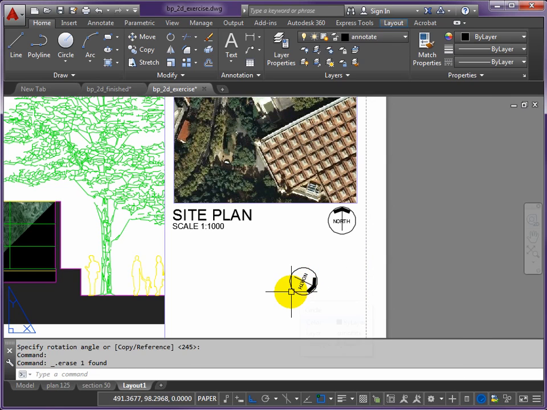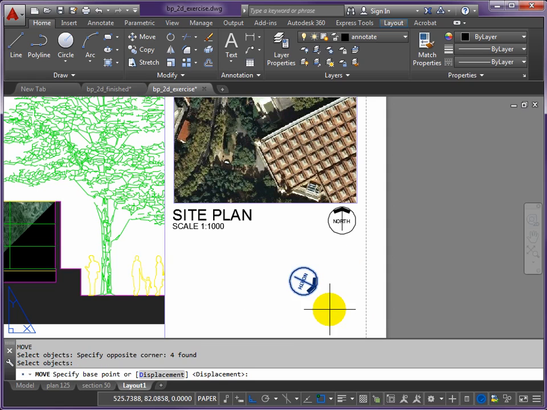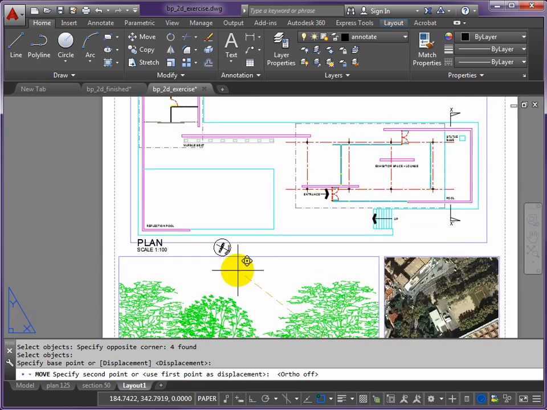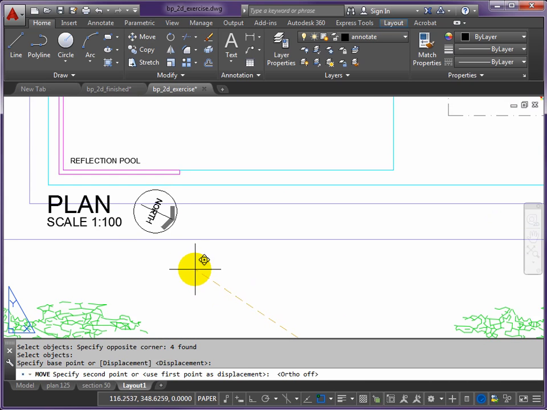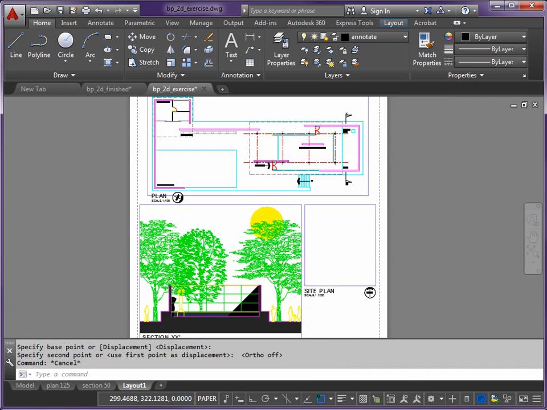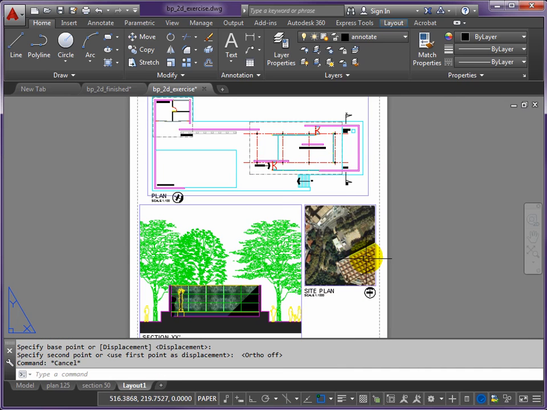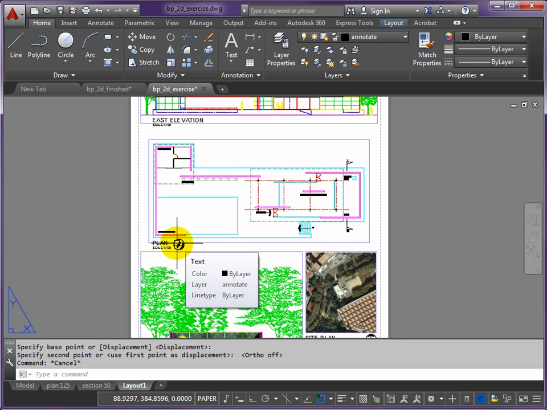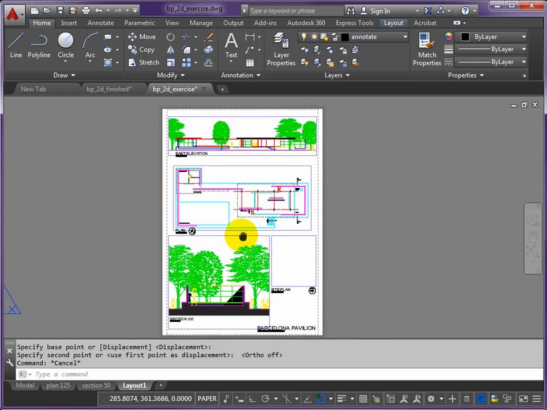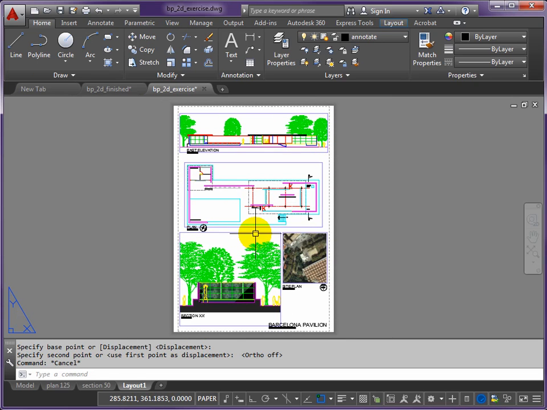Okay, and this line's done its job. It can be deleted, and then we can move the second north point across to the plan and place it just next to the title. So people know then that this is the true orientation, with north-south, and this is the way the building actually sits. Okay, so that basically pulls everything together. So you can see one layout can hold lots of different scales, and it makes it much more interesting and dynamic. Let's check things are working properly with a print preview.